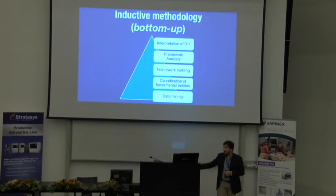Motivations, sustainability, independence. There were many.